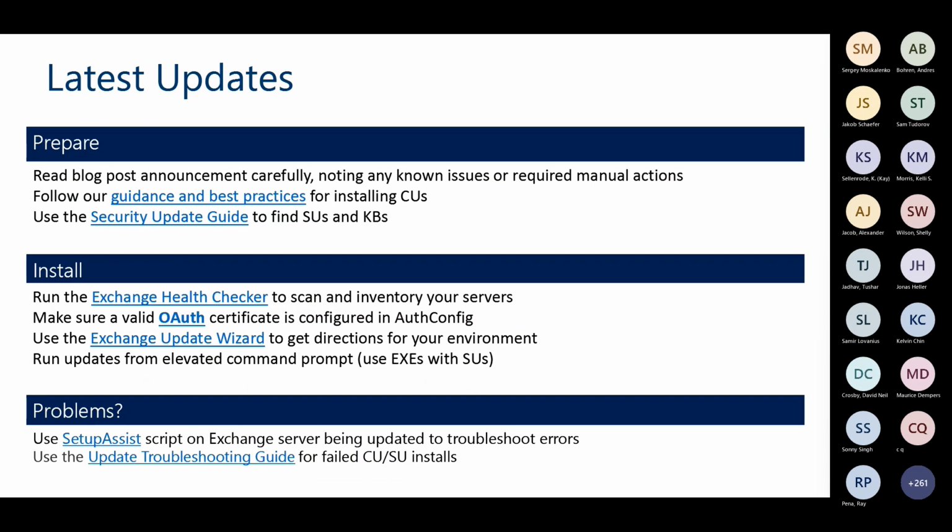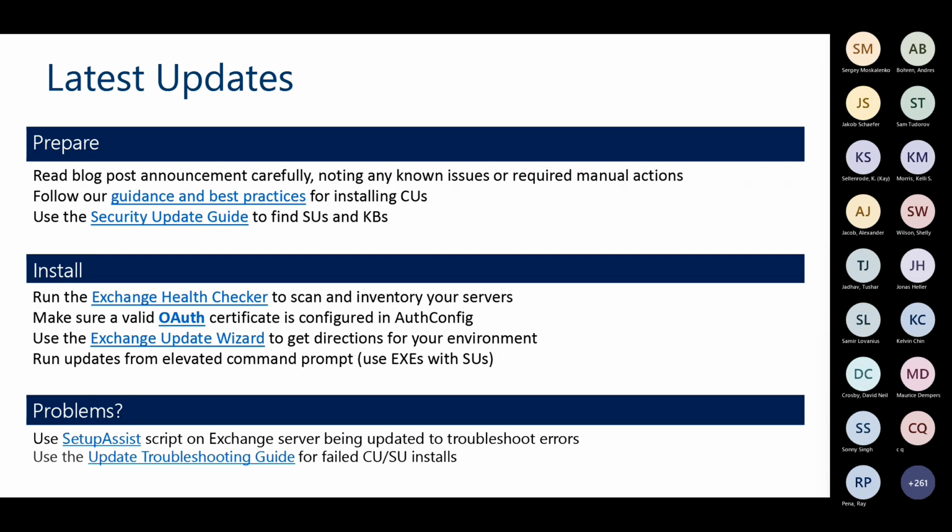Now, updating your server is pretty straightforward. You can start by using the Exchange Server Health Checker script to inventory your servers. Running the script is going to tell you if any of the servers are behind on updates in terms of both CUs and SUs. It actually performs more than 30 checks. It's largely looking for common configuration issues that are known to cause problems. It also helps collect useful information, and it will also speed up the process of information gathering about your server inventory.